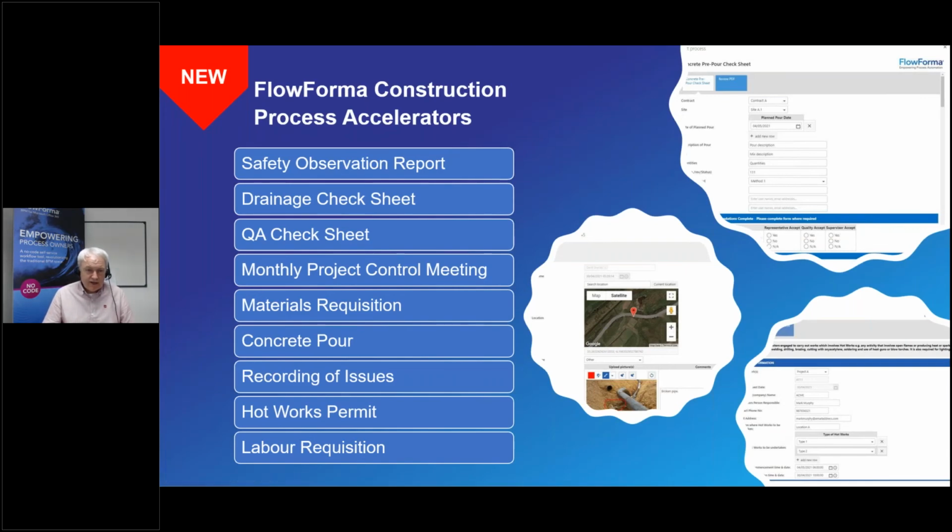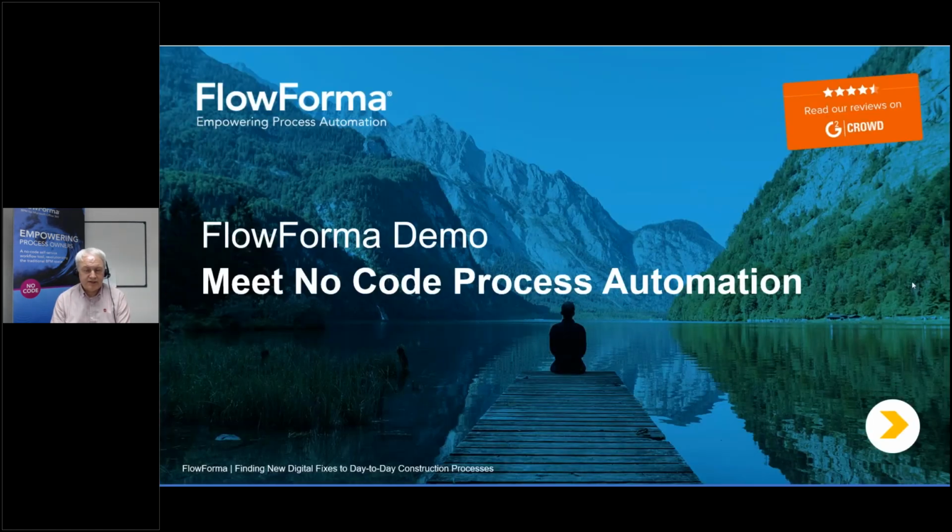Before I kick off and show you that, just to say that at FlowForma, we deal with a lot of construction companies at this point, and that's prompted us to build a set of accelerators. What are they? They are pre-built solutions that you can start using on day one, related to several common construction processes. We've launched 9 at the outset, and this is in fact the official launch of those accelerators, so they're available from today. We're going to expand on those over time to build a larger library of digital processes that you can just download and start using straight away. It really helps you kickstart your digitization. We're going to go through some of those in a demonstration, so you can see what they actually look like, because I guess a lot of you at the moment will be wondering, what does a digitized process look like?